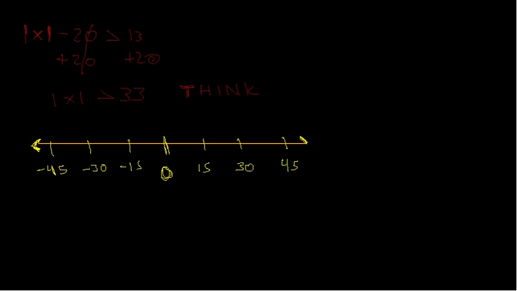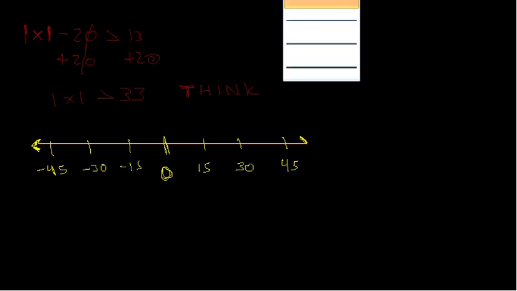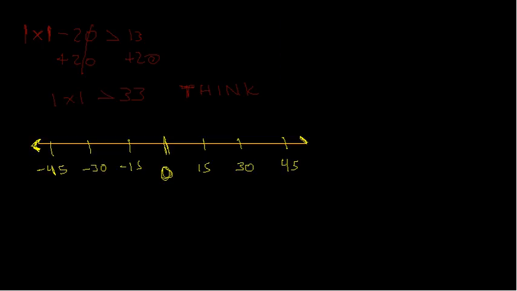So what I'm going to do, change the size of my pen, change the color. Let's go ahead and plot this. Well, it's just greater than, it's not equal to. So I would say 33 is going to be real close to 30, but it's not going to touch it. So let's just say it's here. It's just a good educated guess. And the circles are not closed. They're open because the value does not actually equal 33. It's greater than 33 units away from 0.